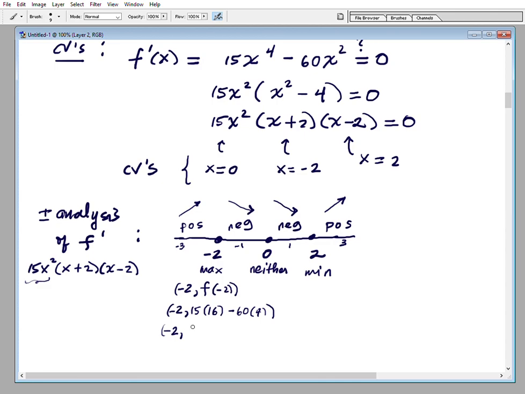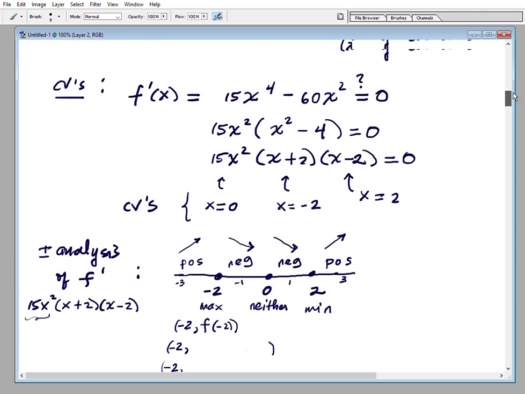One second. Oh, sorry. You know what I did? By mistake, I substituted into f prime. Very common mistake, because that's what I had showing up here. So I have to substitute into f. Be careful not to make that mistake, especially if you end up getting 0 for y, then chances are you made that mistake, because that's where f prime is equal to 0.